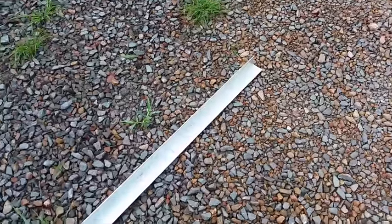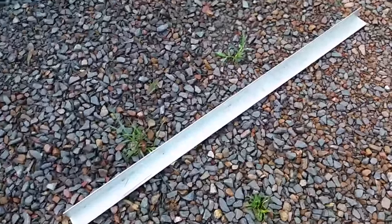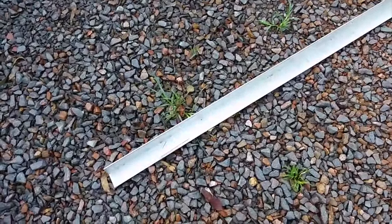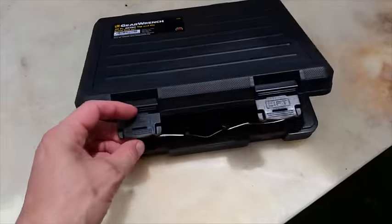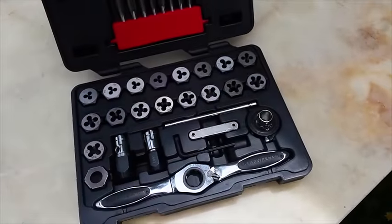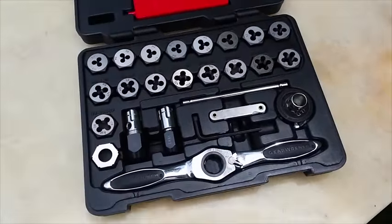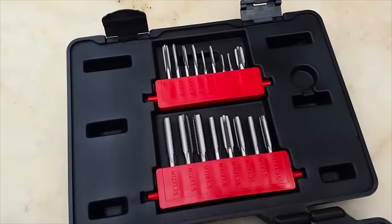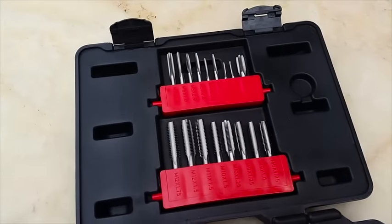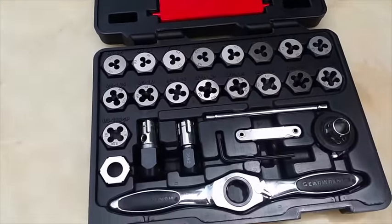I've got some unused right angle aluminium. This is left over from the prototype roof that I never used. I'll use this to make a rain diverter. I was fed up of having to borrow tools, so I've treated myself and I've got a lovely tap and die set. This one's quite fun because it's got a ratchet instead of solid bar.